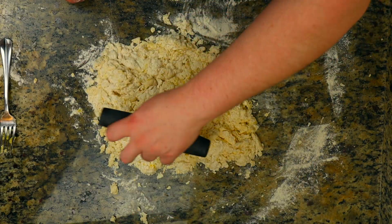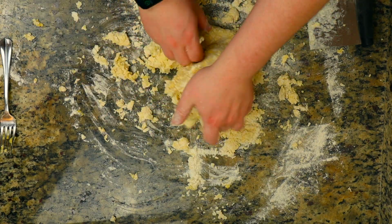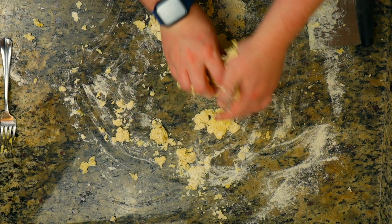As I start to see everything come together like this, I'm going to start using my hands and just mush this around like Play-Doh. You don't want to go too hard though. You want to go pretty soft because you don't want to tear the dough itself.